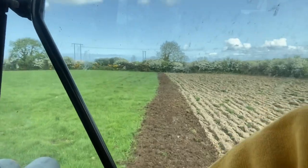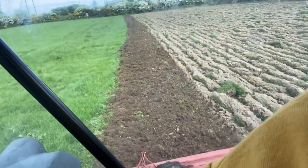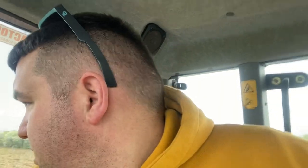The ground seems to be tilling up just nice. It'll definitely take more than one run, which I don't mind. I kind of figured as much anyway that it was going to take a couple of runs to do it, but it's dry enough anyway at the minute to go at it, so I'm just going to probably spend the next couple of hours getting this done and get it broke up. It's actually breaking up quite nice now. I'd say if we got another run in the opposite direction on the next round, I'd say it'll probably be good enough, which is good. All right, guys, we'll catch you in a few.